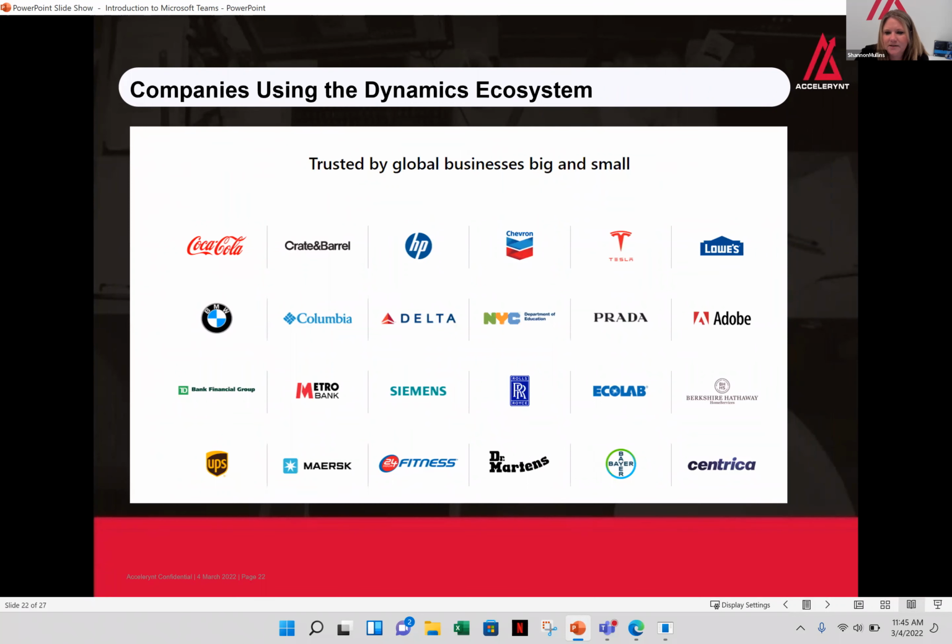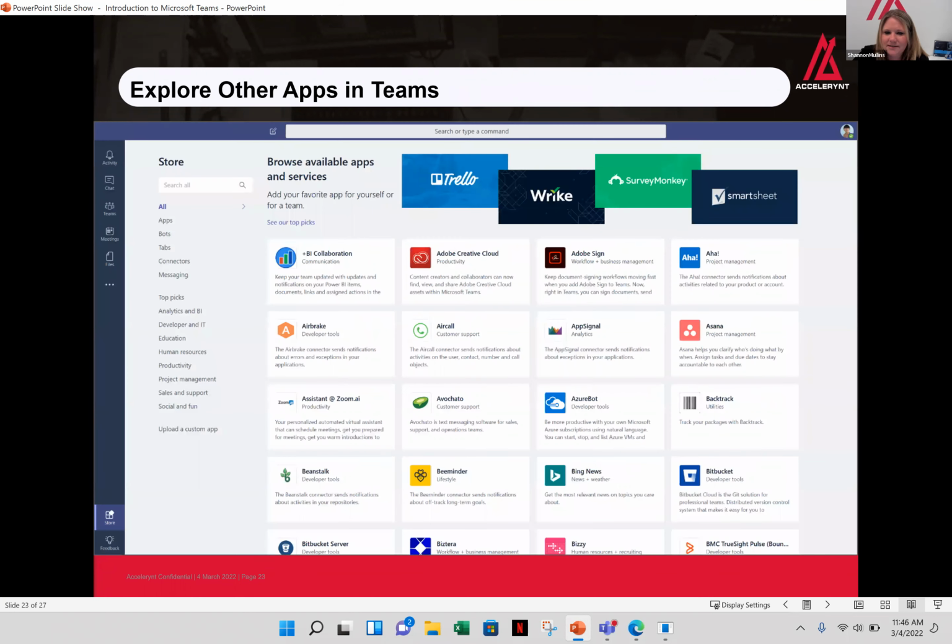And just to keep in mind, within the Dynamics and Teams ecosystem, there are some huge names that are adopting Teams, adopting Dynamics and Power Apps, that are becoming Microsoft shops. And you probably recognize some of these names. If you're ever curious who's using these products, some very big companies are out there automating their processes through Teams, through Dynamics, and through the Power Platform.